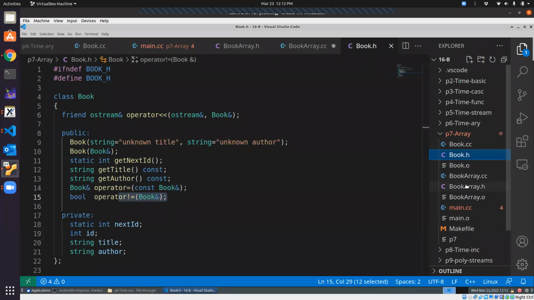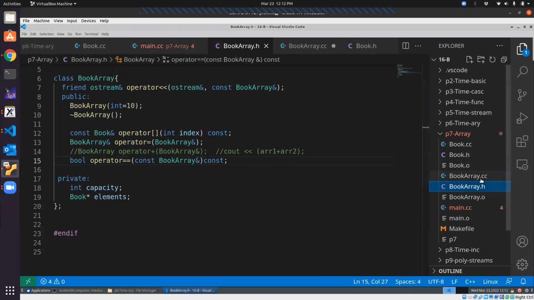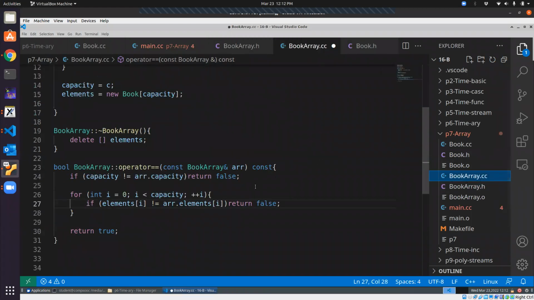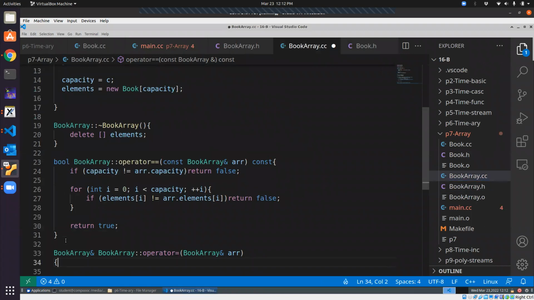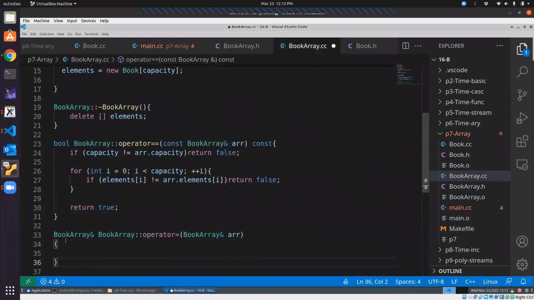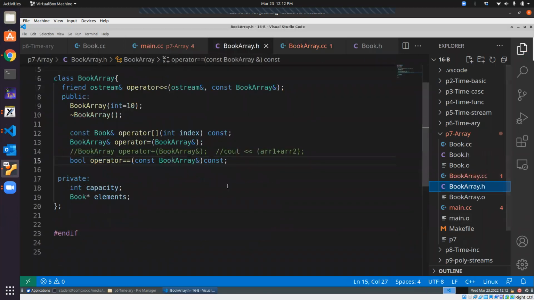All right. Questions so far? Okay. The assignment operator. So we want to take one book array and make the other book array equal to it. I'm assigning all of the values in this to, and I'm not changing any of them, so I can make that const as well.